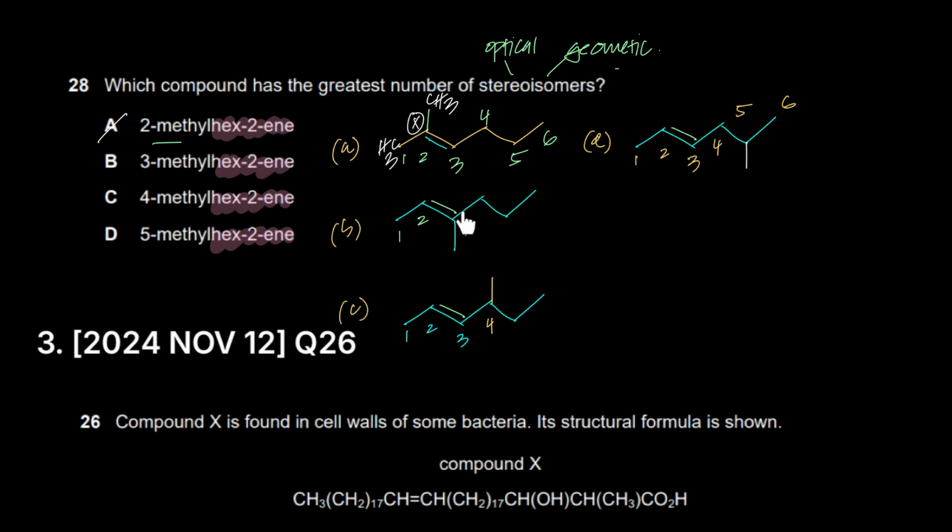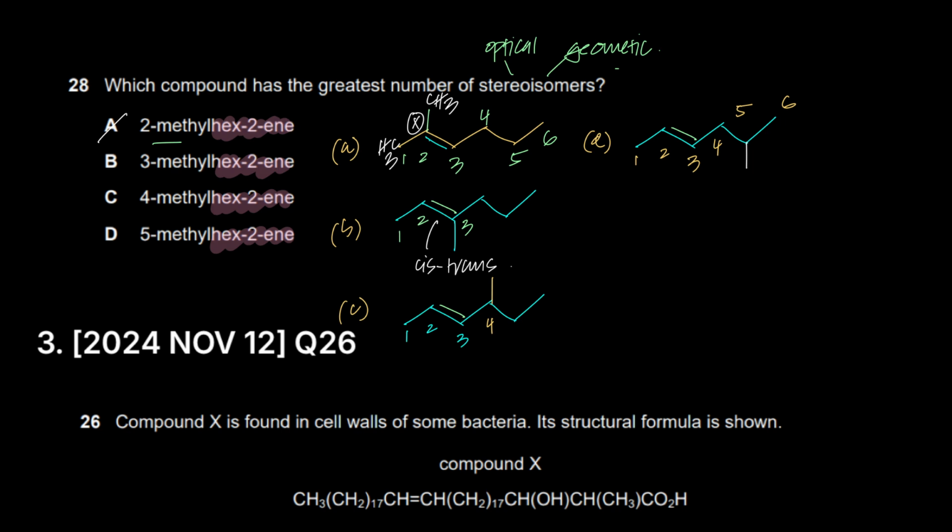Now if you look at these two fellas, in this particular case, let's see whether it would exhibit geometric isomers. This carbon is bonded to a CH3 and it's bonded to a hydrogen, because we don't show hydrogen bonds in skeletals, right? And we have only shown 3 bonds, so the 4th must be with hydrogen. So this is a CH3 and hydrogen. This carbon satisfies cis-trans. Let's look at this carbon. This carbon is also bonded to a CH3 and is bonded to this entire group of atoms. So it means that this will exhibit cis-trans isomers, right? So this will exhibit cis-trans.